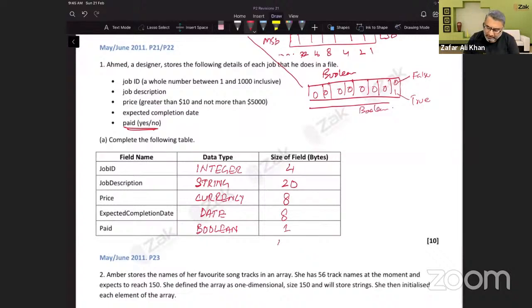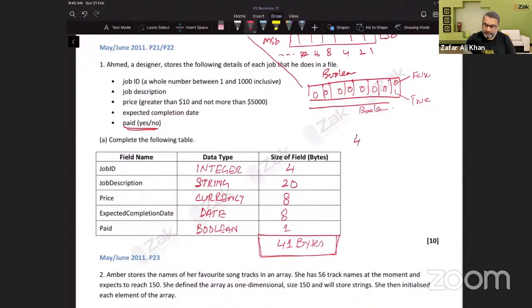So this is a 41 bytes record. What if they ask what will be the size of the file which has 150 records?